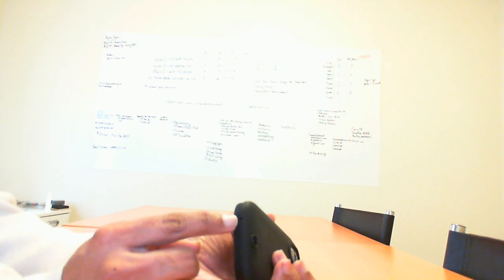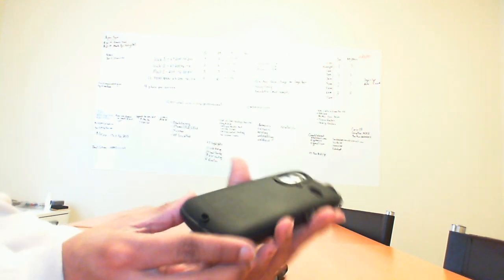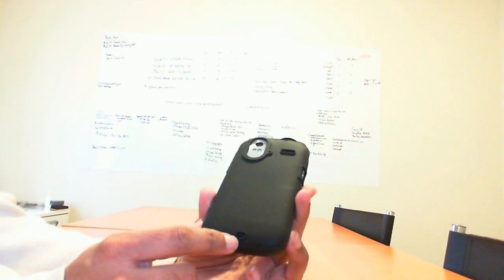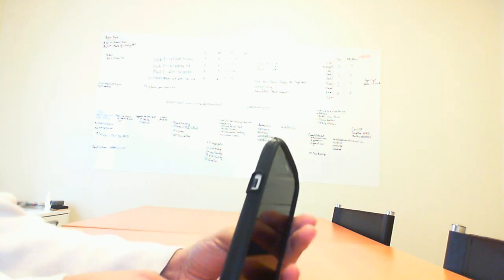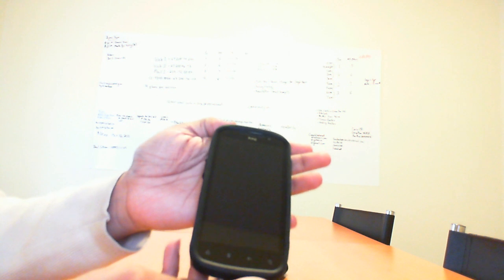On the bottom, you do have a spacing here for the mic. On the back, I believe this is the back side of the mic. To be honest with you, I'm not too sure. I think that is the back side of the mic, and this is back to the other side. So this is what it looks like on the front and on the back.